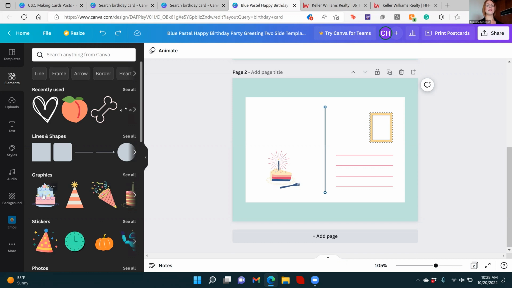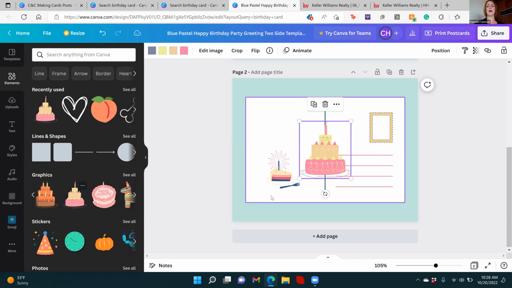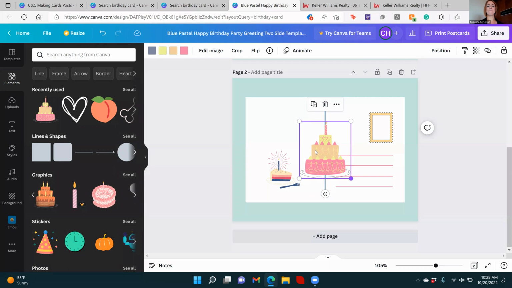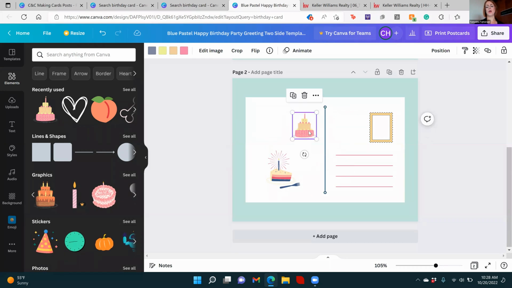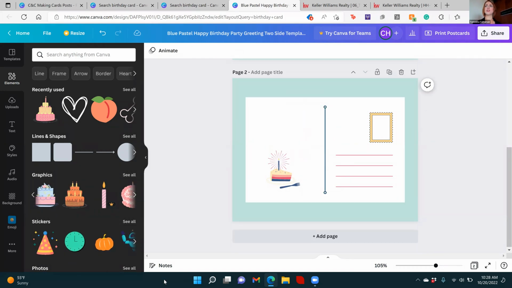And it does look like it's got some smart features, like it's assuming I want more birthday stuff. So it's giving me birthday ideas. I'm gonna throw this guy on there. So you can move things around, change the shapes. Again, I don't want to go into too much of that because that's in my design basics.